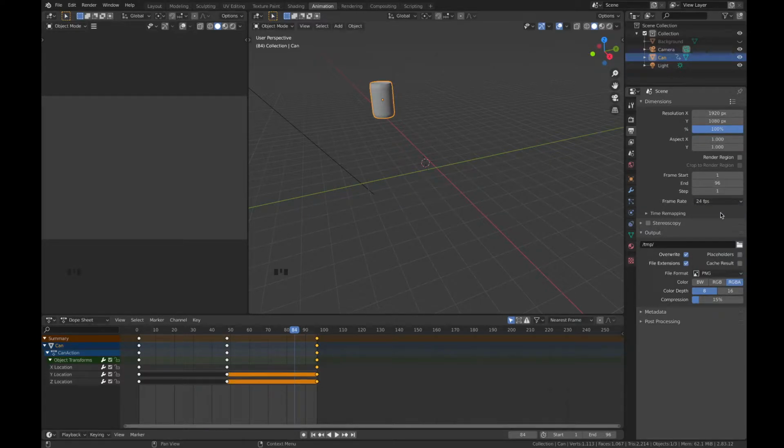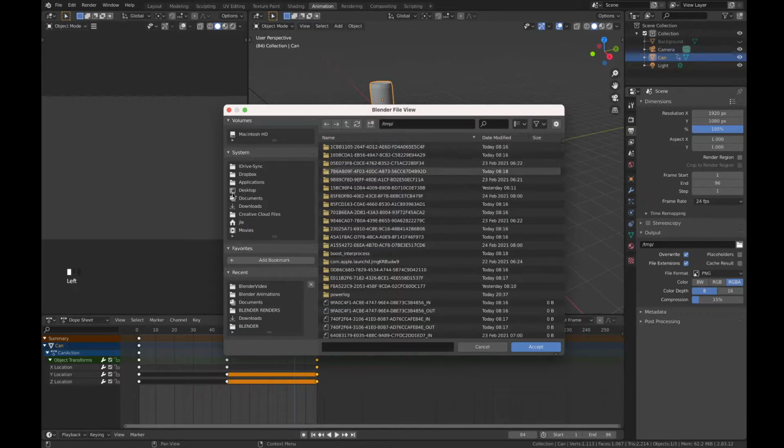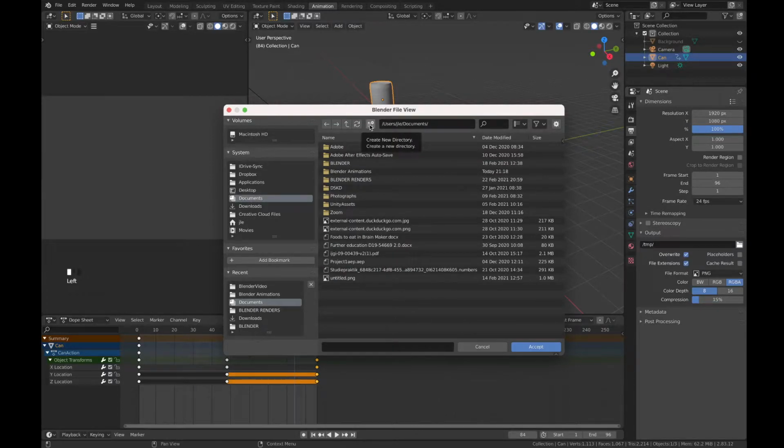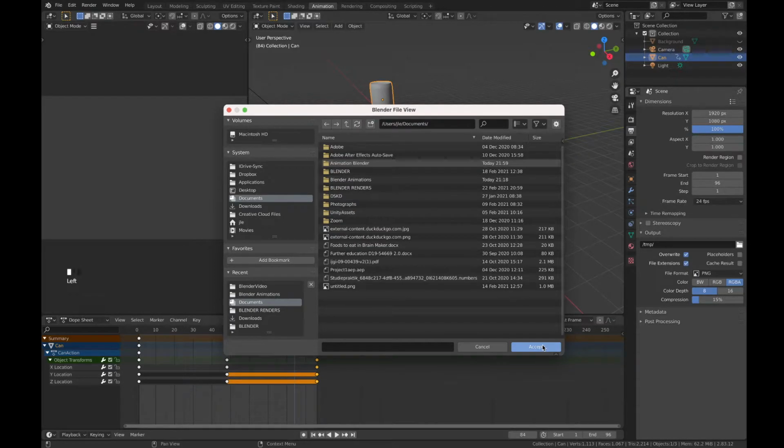The last part, which is very important, is the output settings. So first let's select where we're going to export our video. I'll click on this folder icon, go to Documents, create a new directory. I click here and say Animation Blender. I will click Accept.